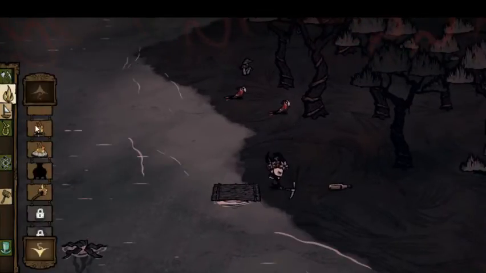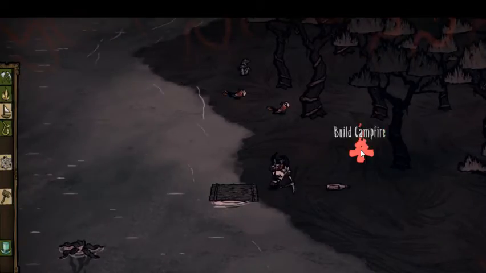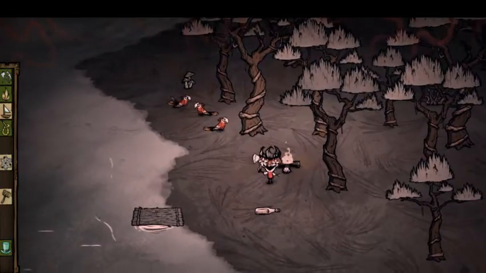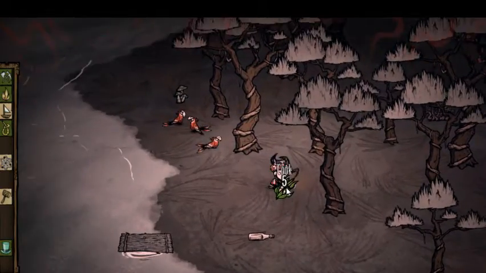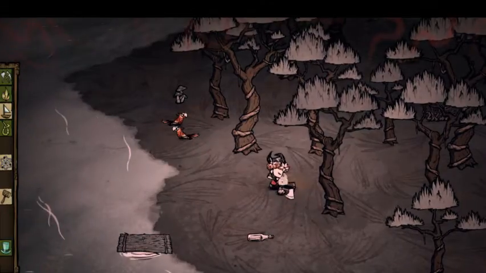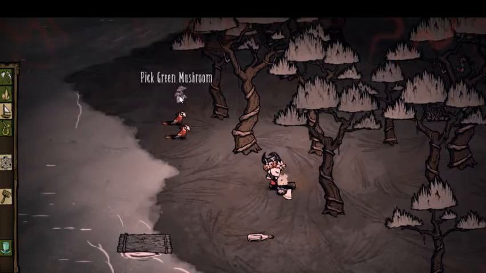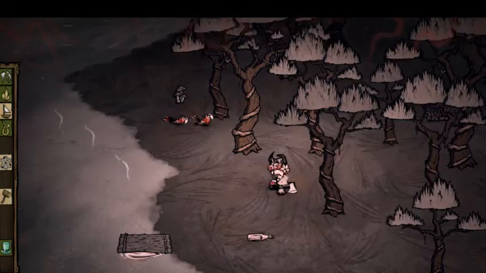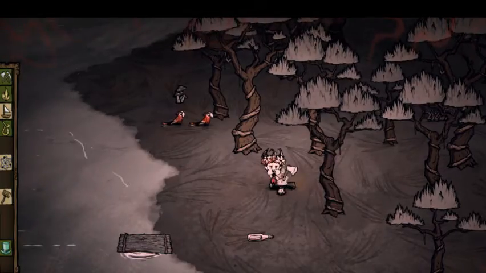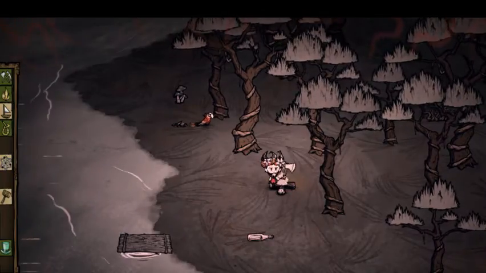And of course, it's nighttime, so my sanity is going to start tanking again. Okay, I want to see if cooked seaweed still tanks our sanity. Yeah, it does. It does still drop it. Damn it. So seaweed by itself is no good. Seaweed, like in a crock pot recipe might be okay.